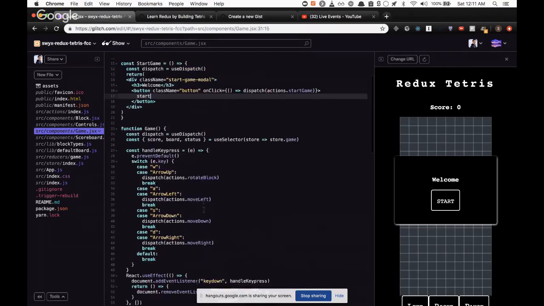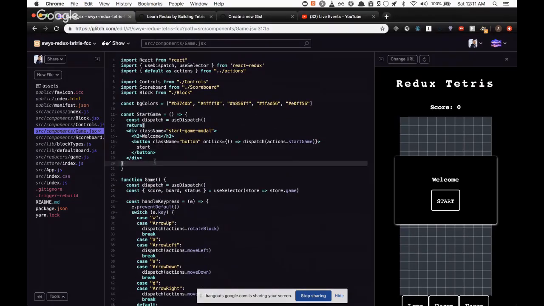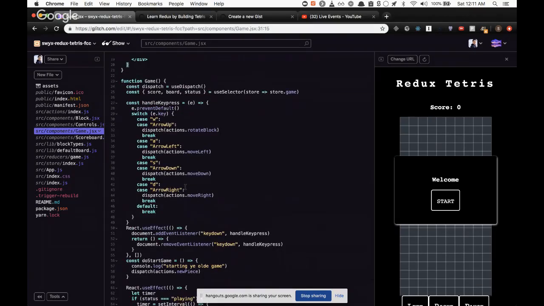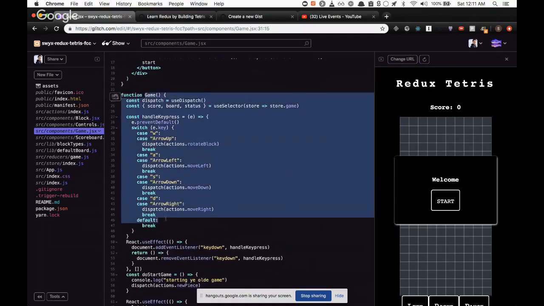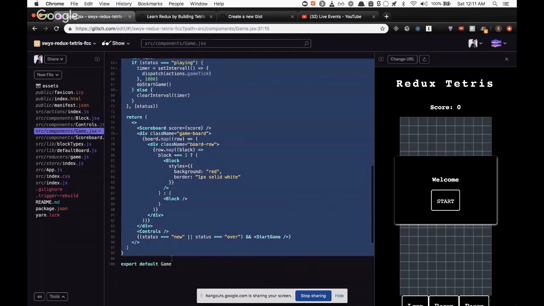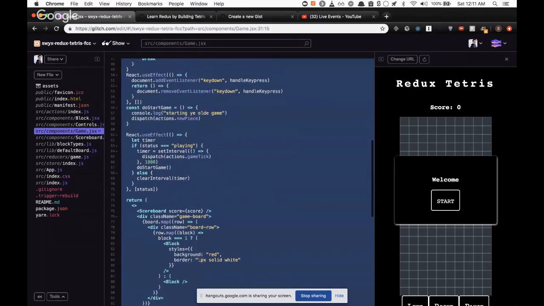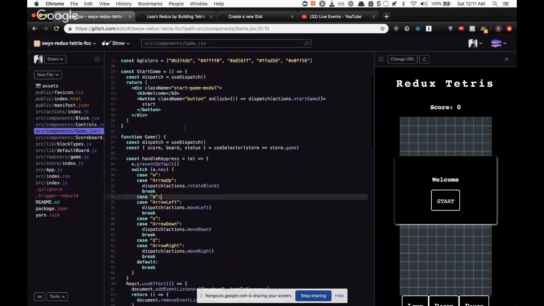Okay, and then I think one of the main pitches of hooks is that you can really start thinking about things and breaking stuff up in ways that make sense. So, for example, I really don't like super long components like this where it's hard to keep track of what's going on. Obviously, this is kind of a contrived example. I totally can live with this, but I just want to show you how I think about just making custom hooks out of stuff.